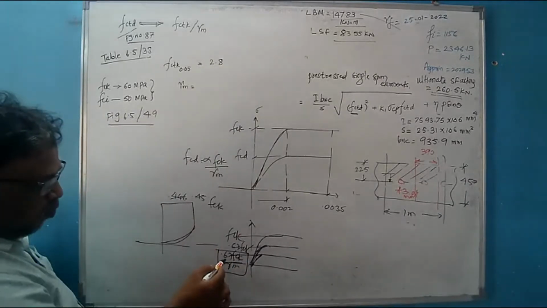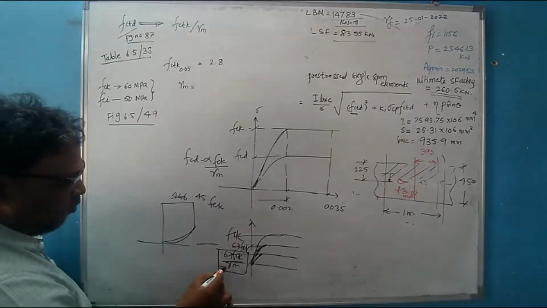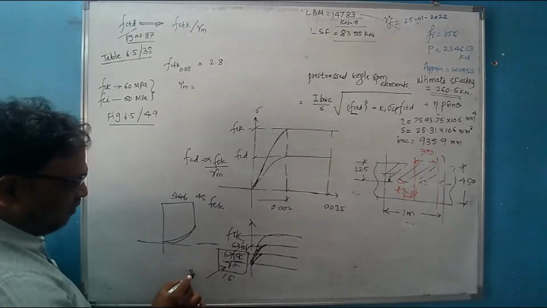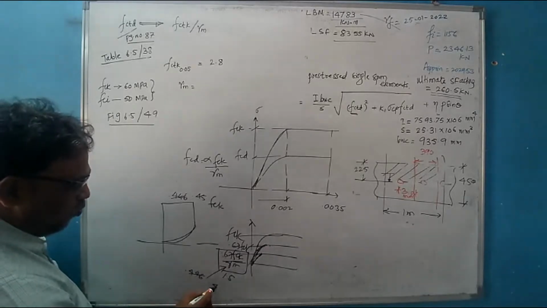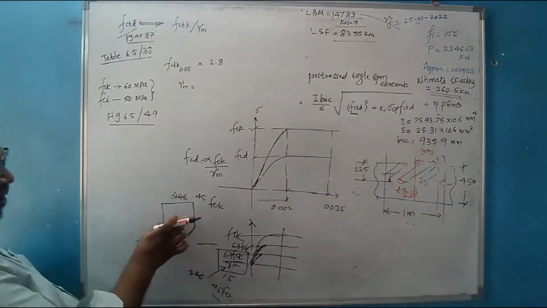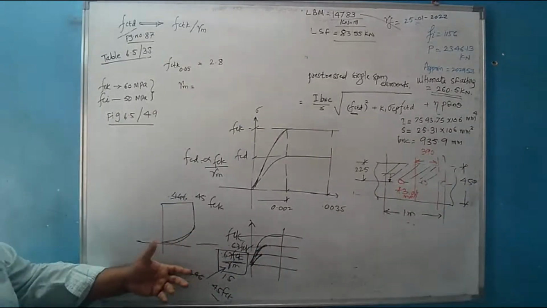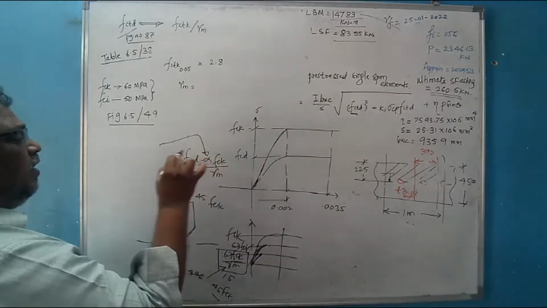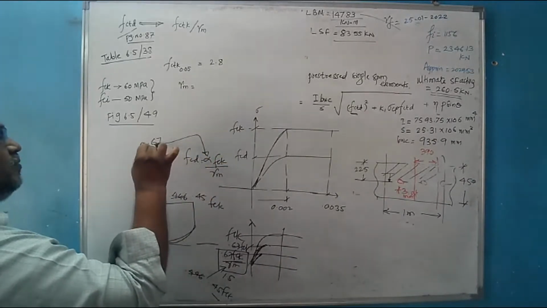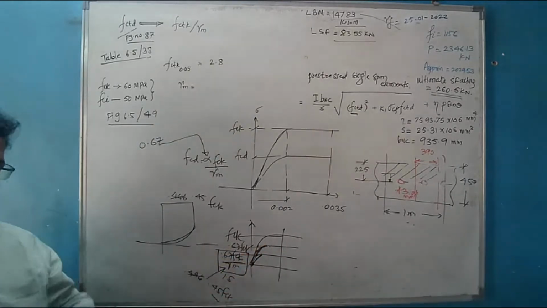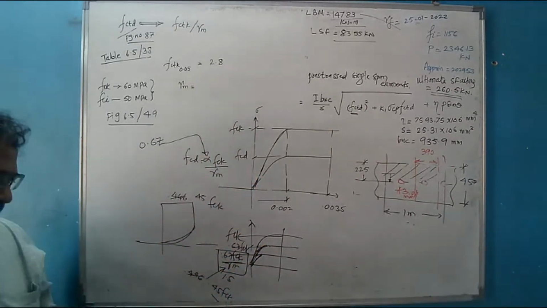So the last one, 0.67 fck, and gamma m for concrete we consider as 1.1. 0.67 divided by 1.1 will be either 0.446, or some people write it as 0.45 fck. That is this, and we rotate this diagram like this when we sketch the stress-strain diagram. It is the same thing here. Here also the value of alpha is given as 0.67, just as we consider here for normal RCC and prestressed sections. It is the same for bridges. It is the same concept.